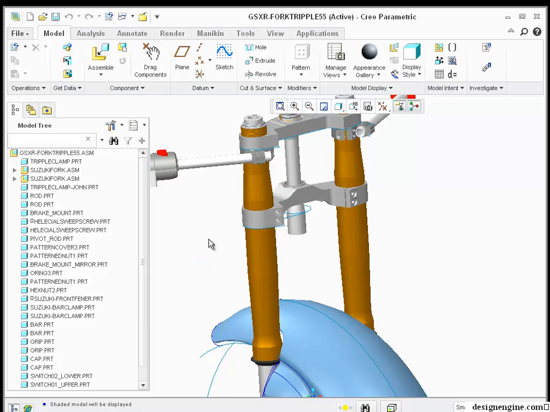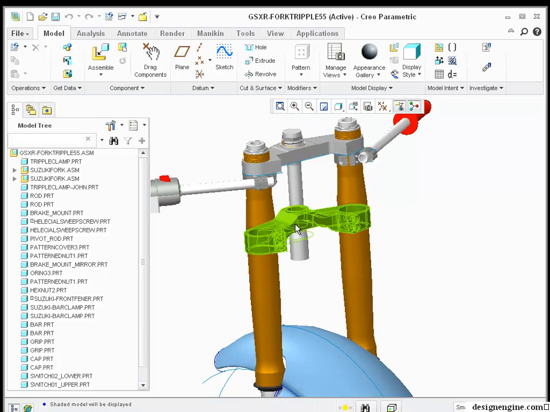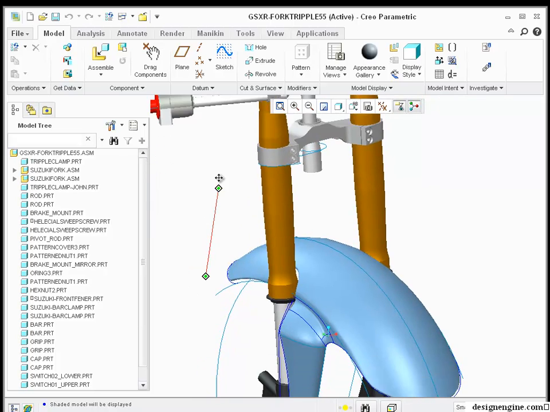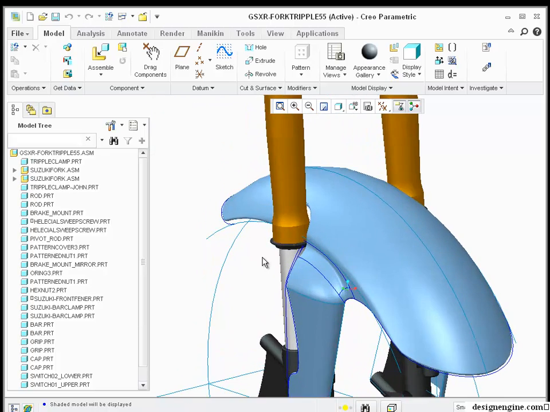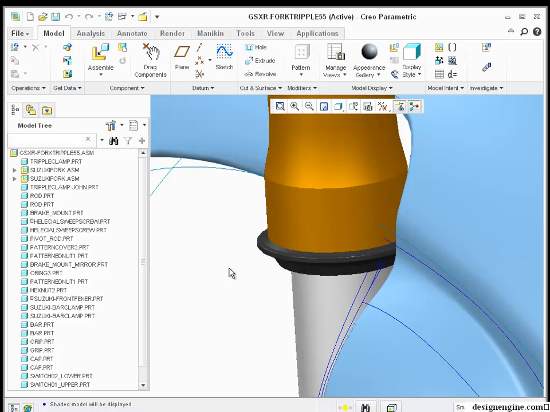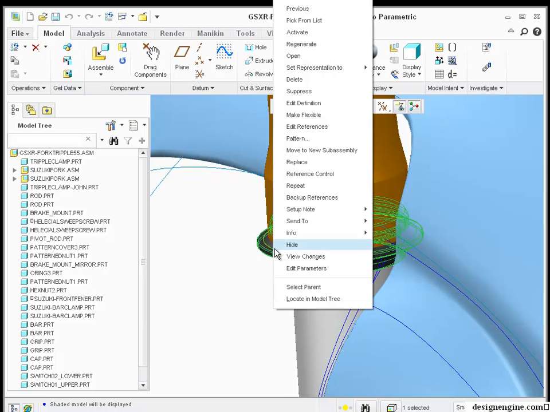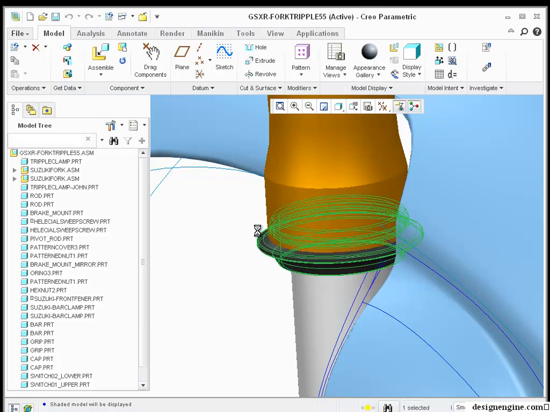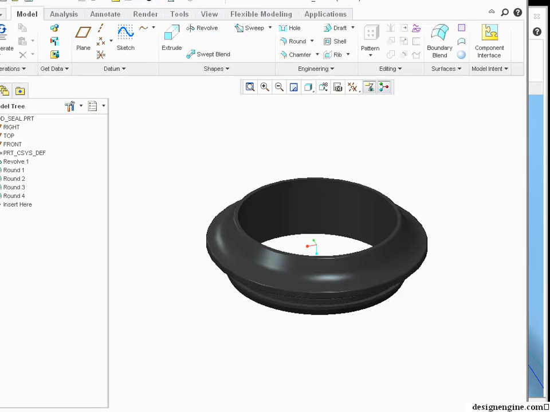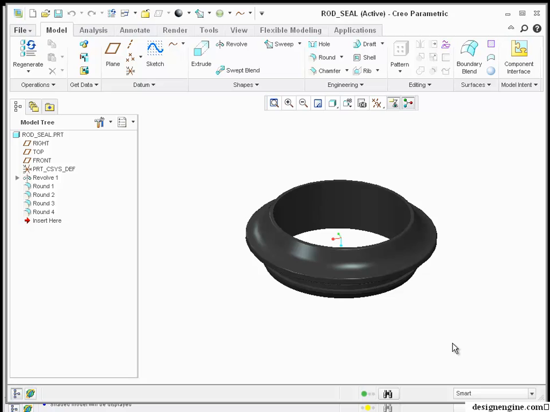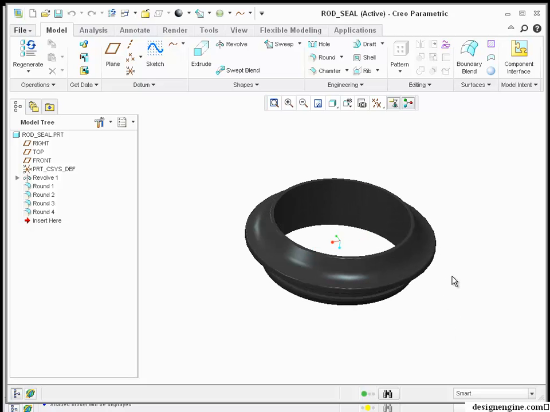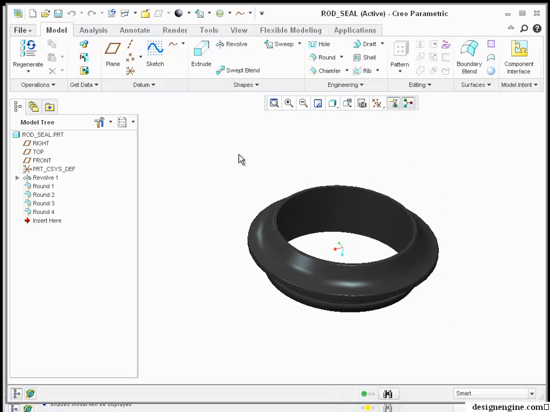In a previous video, we've shown how to make modifications using a detail drawing as a tool as opposed to a detail drawing as a document control function. I'm going to click on this little rubber boot here, this grommet, and open it up and take a look at it. Now this model looks as though it's probably done from a more experienced ProEngineer user of the past.